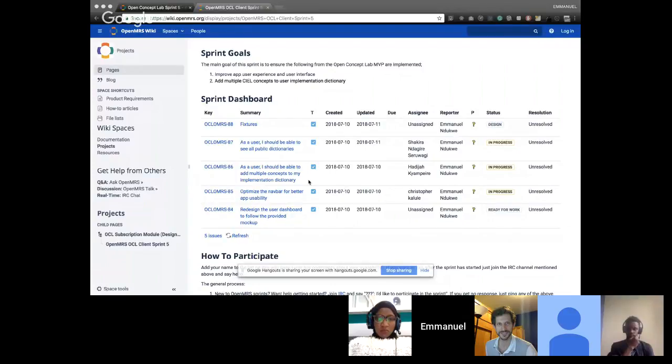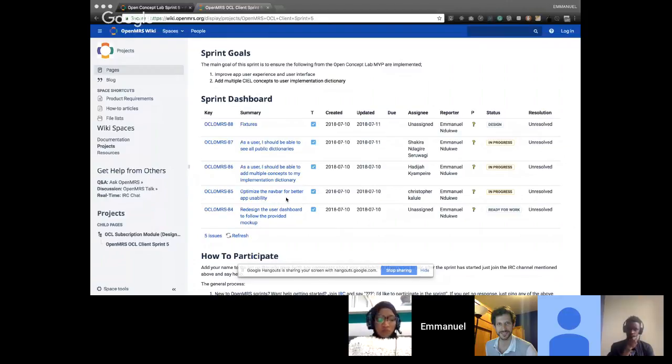So what this basically does is, as a user, if you click on whatever dictionary you want, whatever source you want to add from, then it takes you to the source and you see all the concepts there. Then you can click on an add button, and the concept will be added to your own dictionary immediately, and then you get a toast message that, okay, a concept has been added to your dictionary.